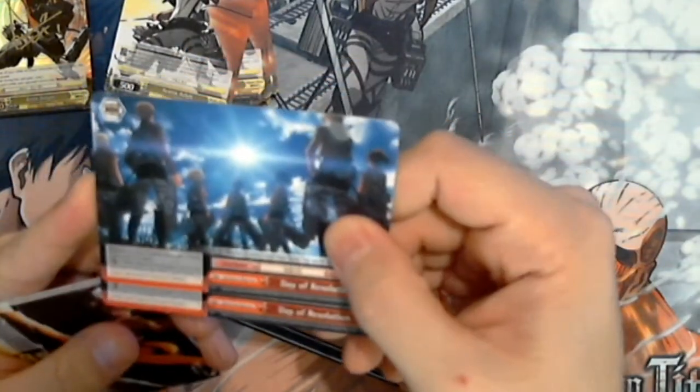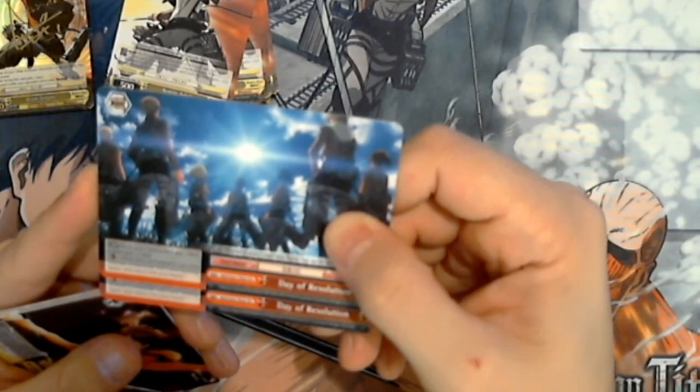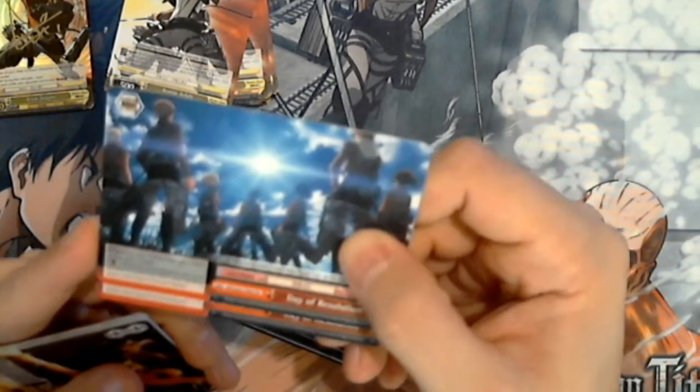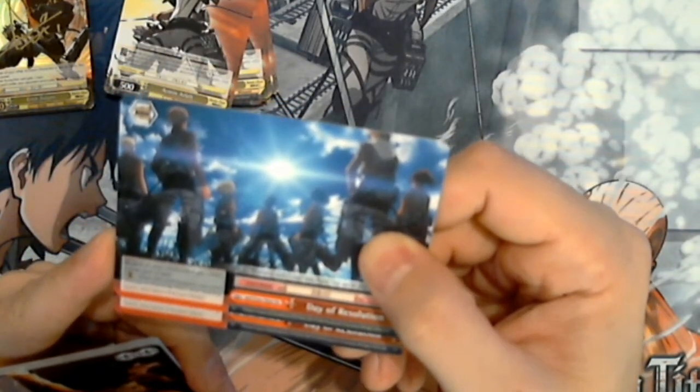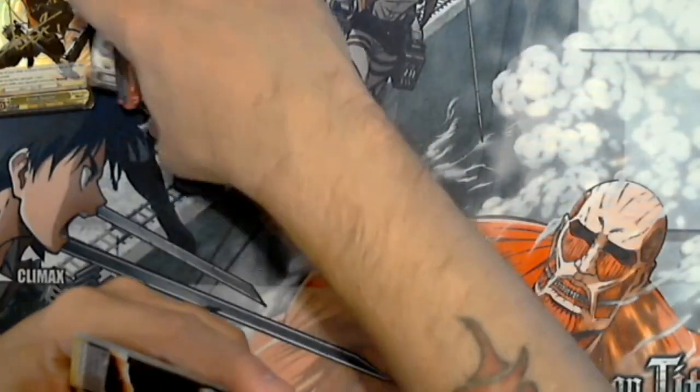Alright, climaxes. Good stuff. Day of Resolution. So that's neat. All of your characters get plus 1,000 and plus 1 soul, and it has, dang it, I forget what the symbol is called, but when it triggers, you choose a character in your waiting room and return it to your hand. So 2 copies of that. I always like that as an effect.